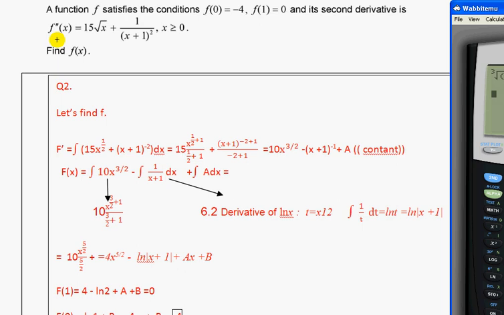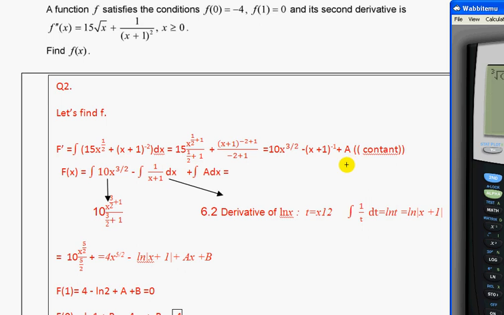So we rewrite square root of x as x to the half, x plus 1 minus 2, and now we use the standard rule for integration. 15 is the coefficient, the exponent we add 1 and we divide by this value, so 1 over 2 plus 1 and divided by 1 over 2 plus 1. Then plus, again, the exponent we add 1 and we add this number here. And we don't forget that it is an indefinite integral, so we need constant a.